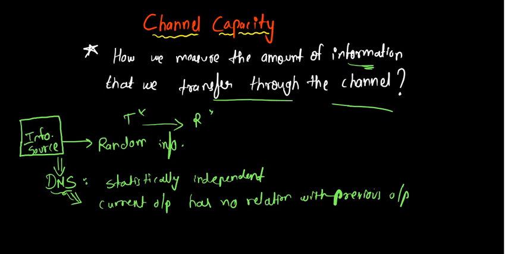In examples like English text, we know that English text is dependent, right? Each output will be dependent on the previous ones. So in that case, we'll be constructing the mathematical model of this information source based on some assumptions like stationarity and so on. I'm not going deep into all this, like what stationarity is, because that is not needed particularly in this chapter on channel capacity. So let's focus on how to characterize the information, how to measure the information.